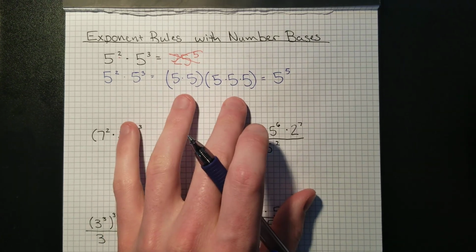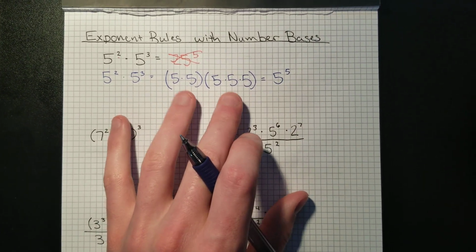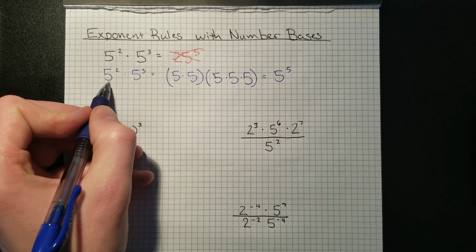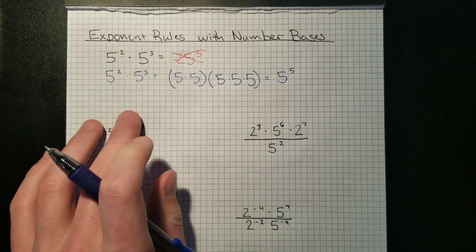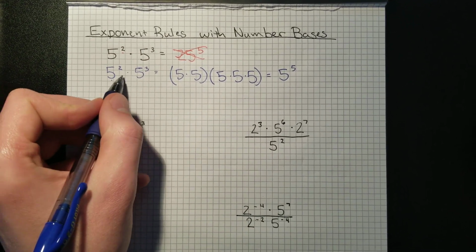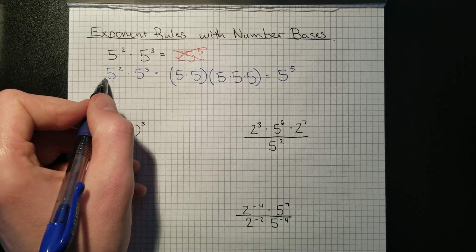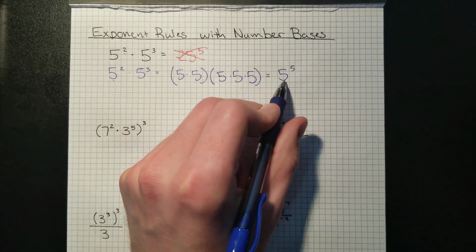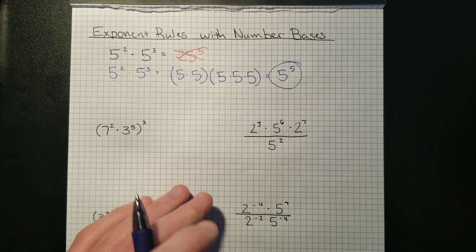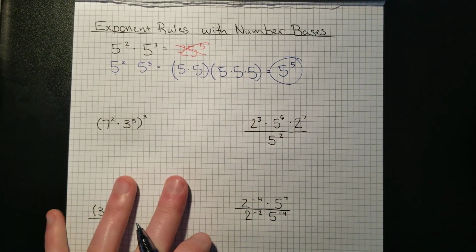So this is essentially what you need to remember. When you have a number as a base, not a coefficient, coefficients are different, but a number as a base, that means that we have to treat it like we were using variables, and we don't change it when we combine the powers. So that's what we're going to do, and I'll show you a couple examples like that.